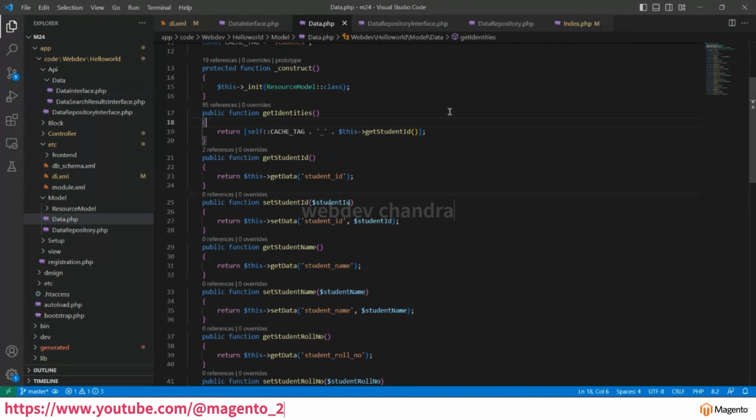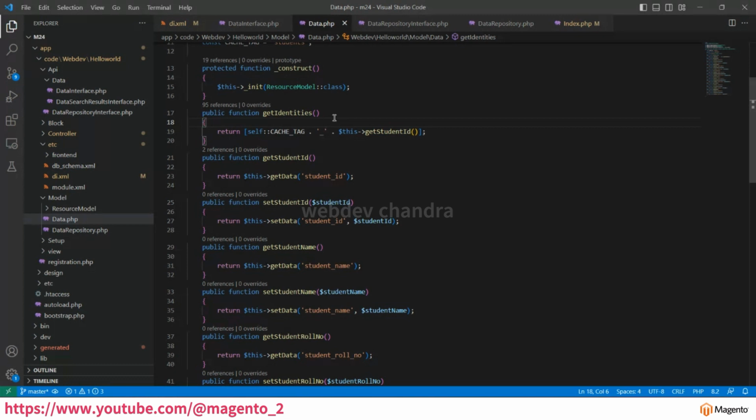For example, if your manager or your team asks you to create a repository, this is the way you can create it. Why are we creating these repositories? Repositories help us to get the data from the table, or to save, delete, or update the records in a particular table.